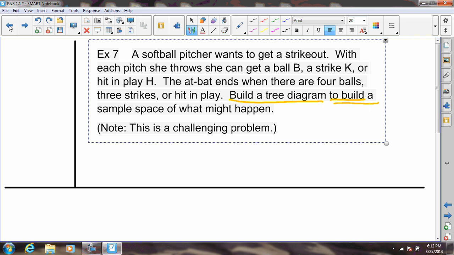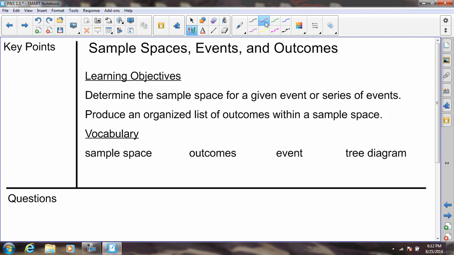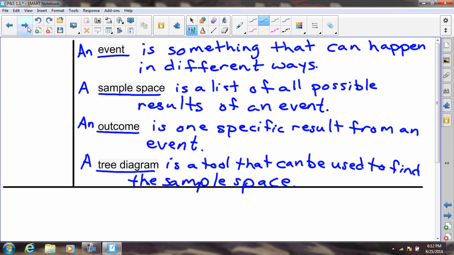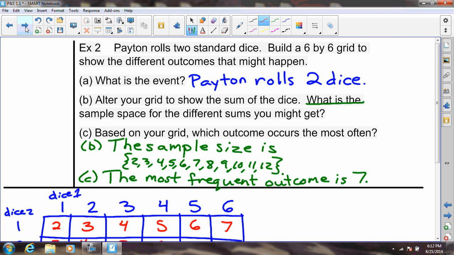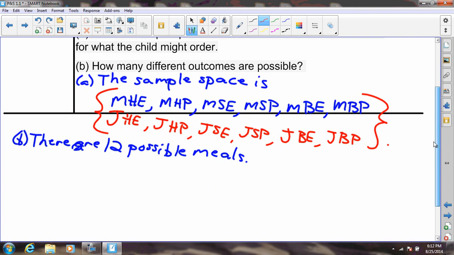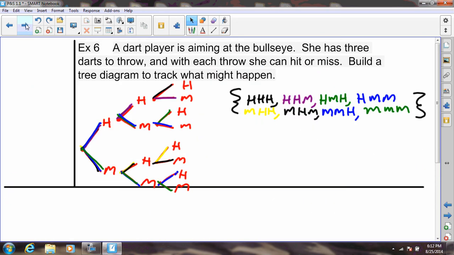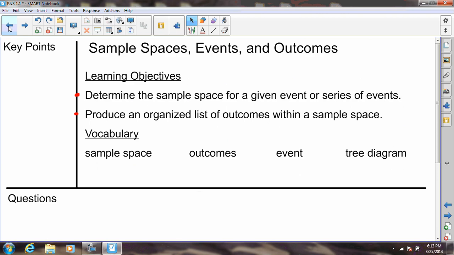Would like to further remind you, the whole point to this lesson, don't forget the learning objectives. The whole reason why we went through this is so that you would be able to determine the sample space and produce the list for the sample space. Whether you're able to mentally think through all the different options, or if you just use a tree diagram, the important thing is that you are able to find out what actually happened. If you can create the list by using a table, as we had done for the first two examples, you could use a table. If you are able to simply think through the options and map them out, that's perfectly valid. Or if you choose to use a tree diagram, all three are valid methods with the same goal in mind. Can you create the sample space? Can you figure out what can happen and how many different ways? That's all.